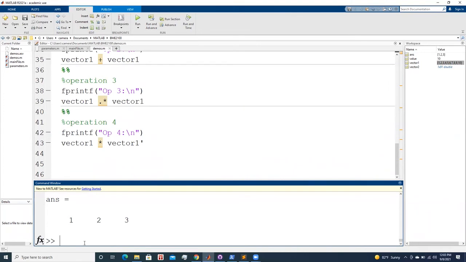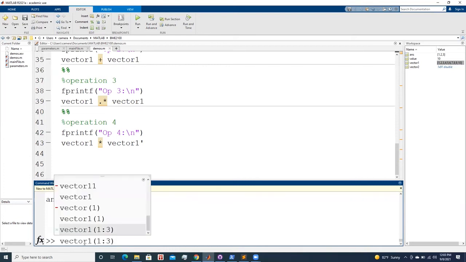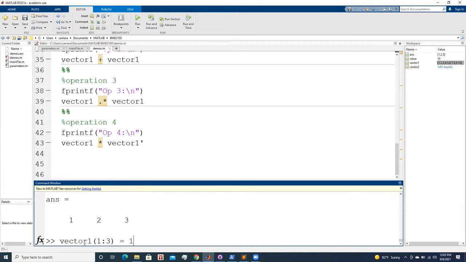Okay, that makes sense? This might be relevant for you if, let's say, you want to make a vector and you want to change only part of it. So let's say I want to take vector 1 through 3 and I want to change them to all be 1s, like that. Now my vector, the first 3 are all 1s, and then the rest gets left alone. Okay, that is relevant for your homework assignment.